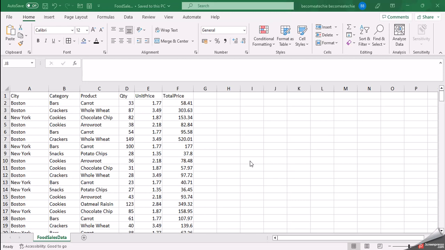In this tutorial we are going to learn about lists in Excel. So let's get started. I have some data with me that I have downloaded from the internet. So this is the data and it is totally unsorted and unorganized. Just some details are dumped into an Excel sheet.